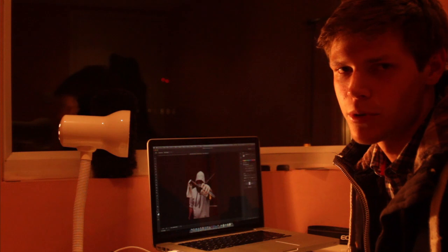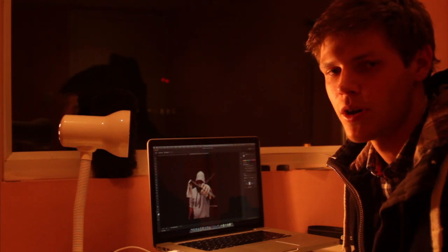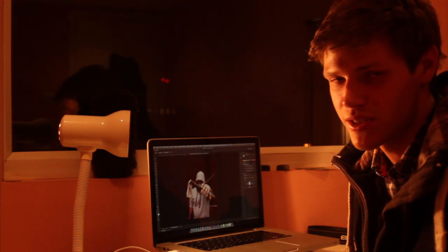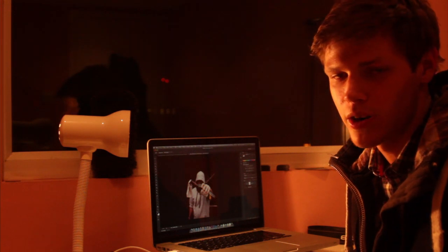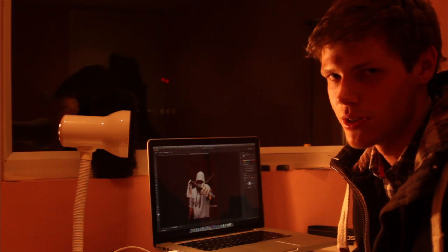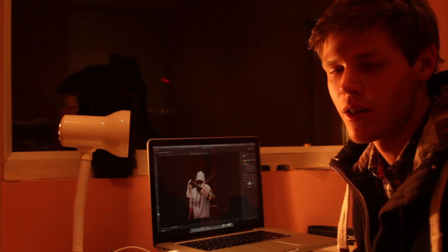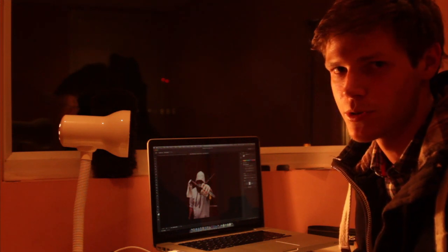There are a couple of other general improvements of using an SSD over an HDD with your MacBook Pro. I've found that the boot up time for a MacBook Pro is massively sped up when you're using an SSD over an HDD. I can start up my computer in between 6 and 10 seconds from completely powered down, whereas before I could press the power button, go get a drink, come back, and it would still be turning on. And when I had a PC, I remember that would take even longer. And I'm sure the other users who are using PCs will tell you the exact same thing, that it has sped up their startup time dramatically.